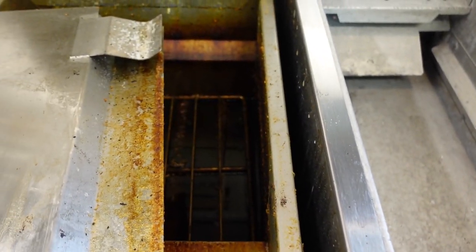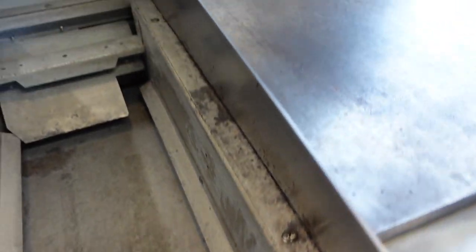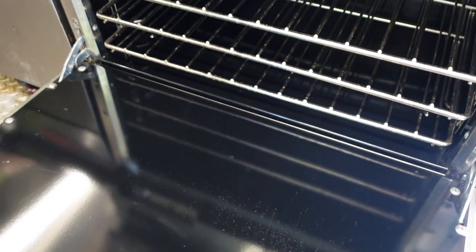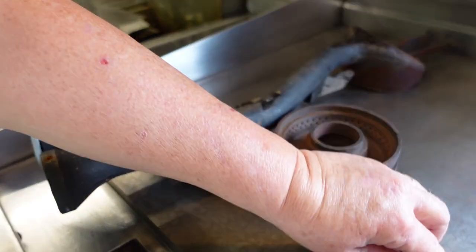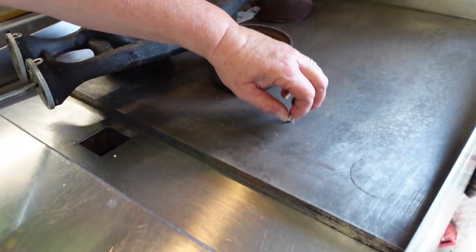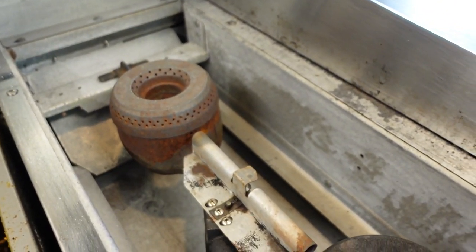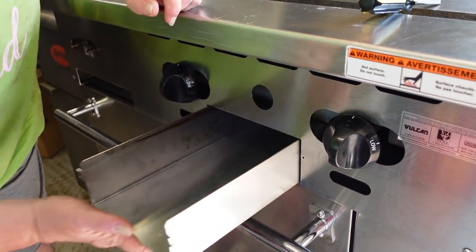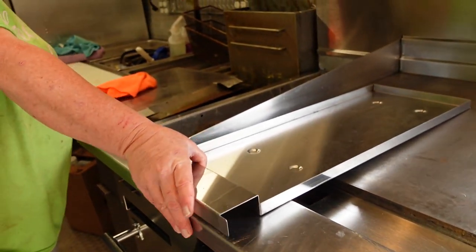This here is just the divider and the fryer, and we are going to get to that. But where these burners were — man, what a difference. This whole unit is really, really looking better. Look how much better that looks in there now. It's going to be nice when it's all put back together. It's all dried up now, so we're putting everything back together, getting the burners back in place. Look how different that looks right there. Yeah buddy, that's a lot better.